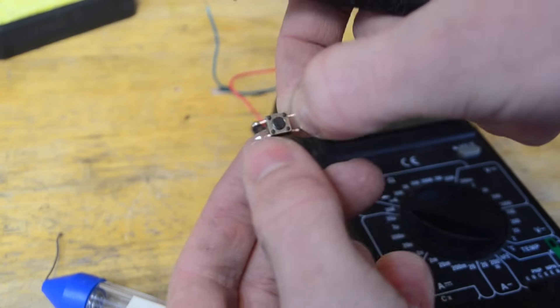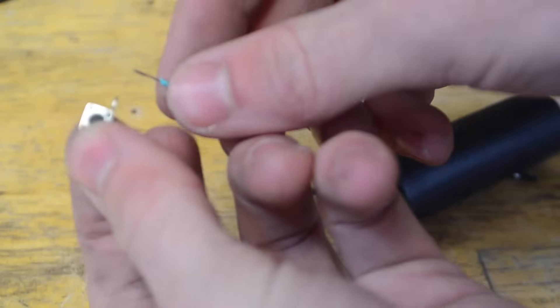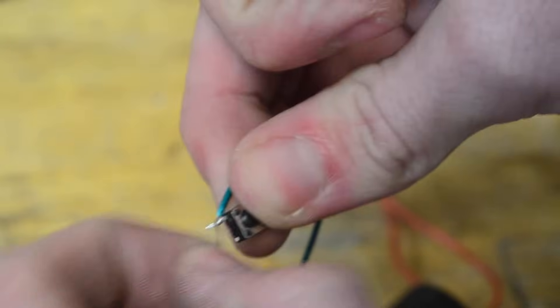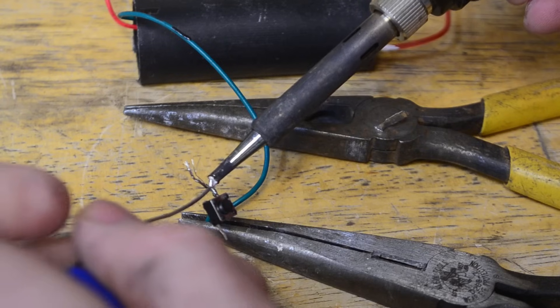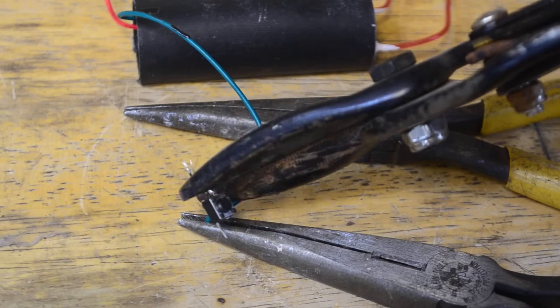Now we're going to solder on the bottom right hand pin and the top left hand pin. Referring back to the boost converter, we're going to solder one of these two pins on the switch to this green wire here. I'll take that green wire and make a good mechanical connection before I add the solder. You just need to put on a little bit of solder to get a good connection. Then I'll snip away the excess wire.